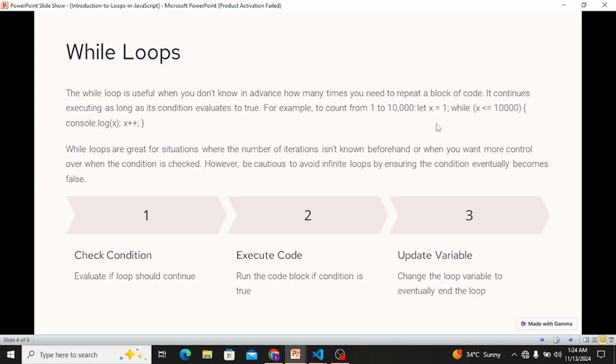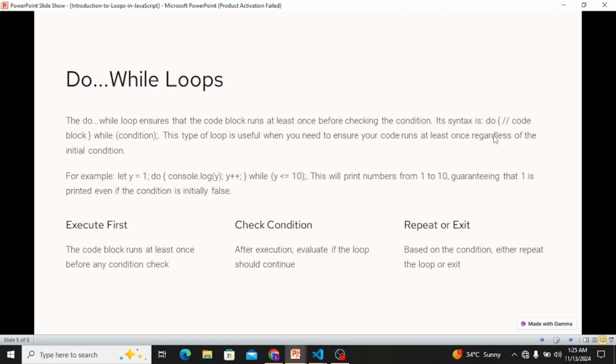So when it adds 1 to x, of which x is 1, x now becomes 2, right? Now is 2 less than 1,000? Yes, it will now add 1 to 2 again. Now it becomes 3. Is 3 less than 1,000? Yes, it will now add 1 to 3. Now it becomes 4. Is 4 less than 1,000? Yes, that's true. Now add 1 to 4 to become 5. Now ask again, is 5 less than 1,000? Yes, 5 is less than 1,000. So therefore, it will now add 1 again to 5. That's why it continues until it gets to 1,000.